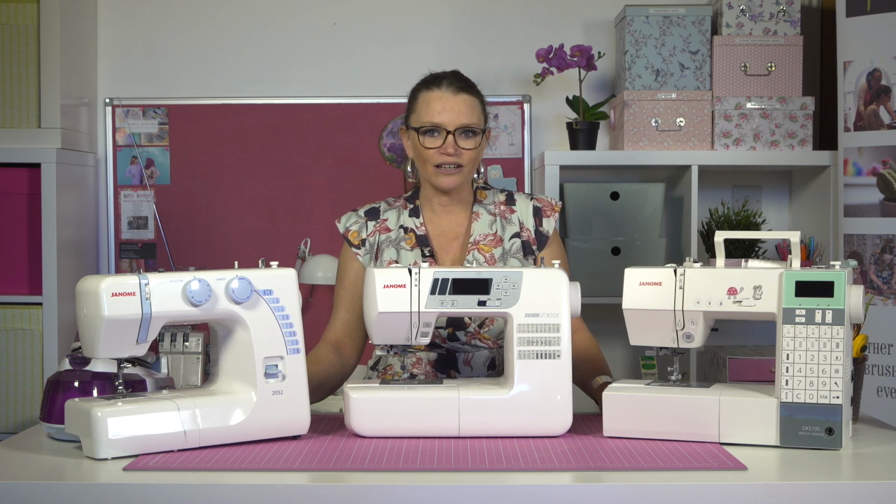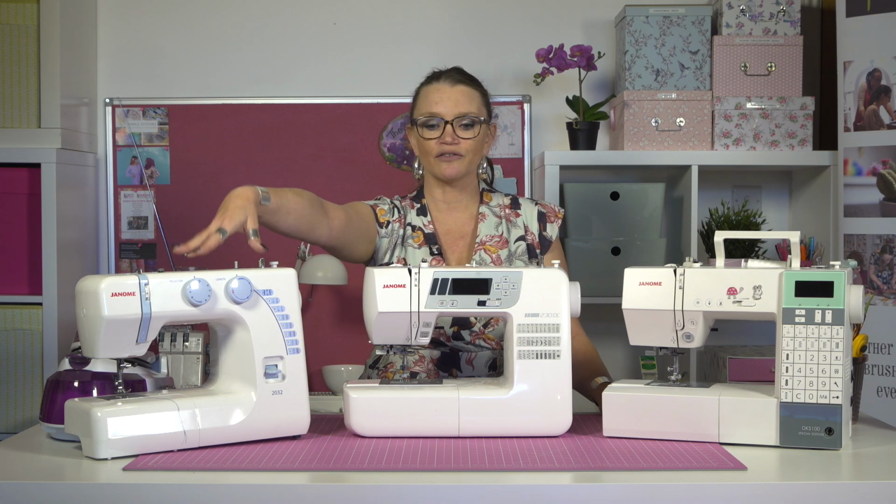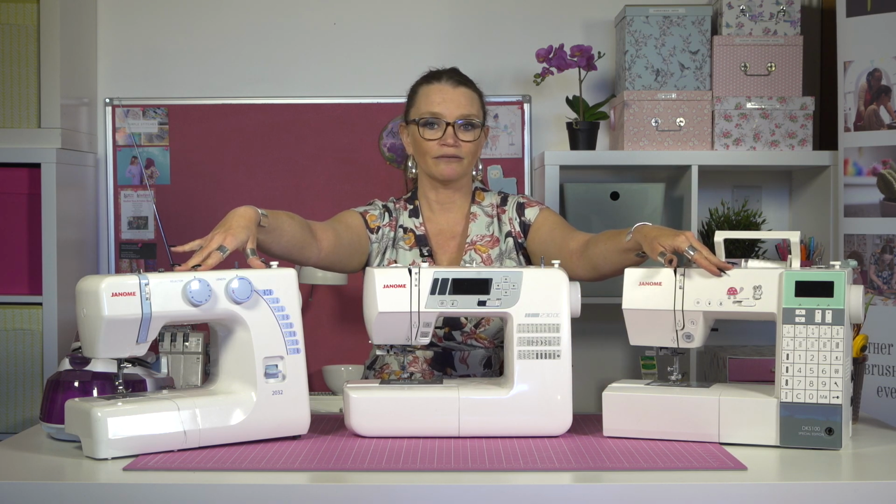Now, when you're first starting out and you want to begin to sew, it can be incredibly daunting. You have sewing machines that range from about £100 through to about £500 or £600 upwards. Which one do you choose?